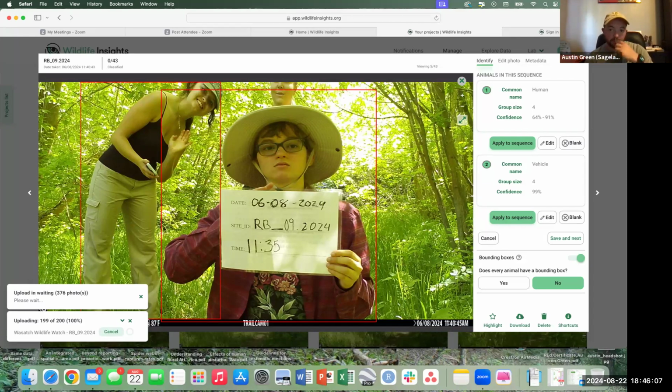The next thing that this points out is the computer's getting better and better and better with every single photo that's uploaded at identifying what's in the photograph for you. And so it will give you a guess for the animal or the species that it thinks is present in your sequence. And those guesses are right here on the right-hand side. For most of these situations, it's pretty dang good at this point. But it's not perfect. And it even can give us the group size, which blows my mind. That's really, really cool. But again, it's not perfect. So we always have to go in and verify.